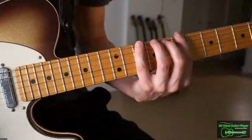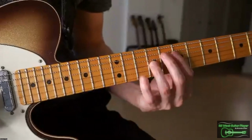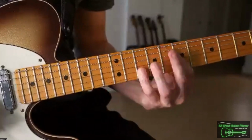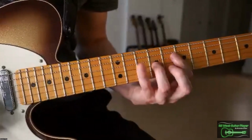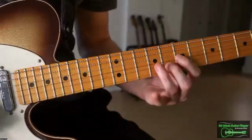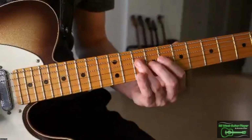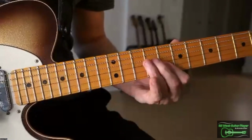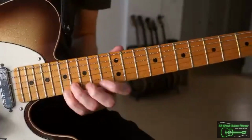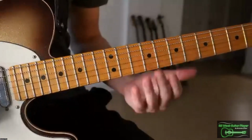So if we moved up to the 7th position, maybe for A minor I'm playing something like this. This is an A minor triad as well. C. And then we've got the G here, right? So I could have something like... you know what I mean? So that would be another way to play it.